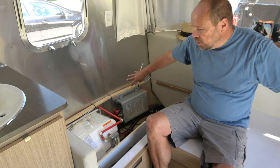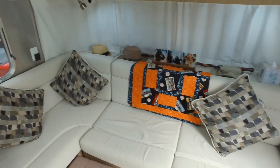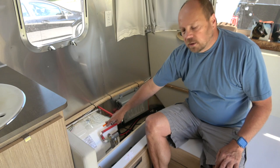So this is the lounge area. I've taken all the cushions off. I've taken the cover off of this area. Here's the hot water heater.